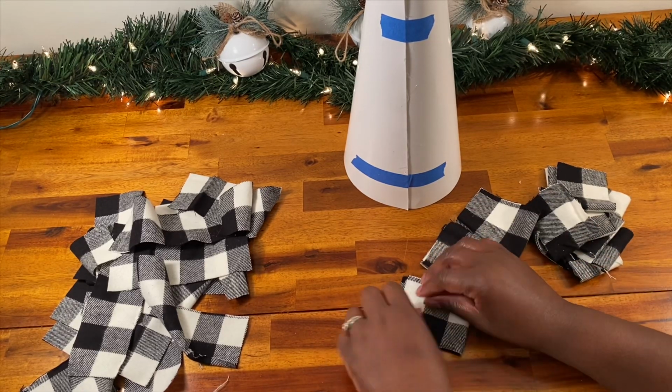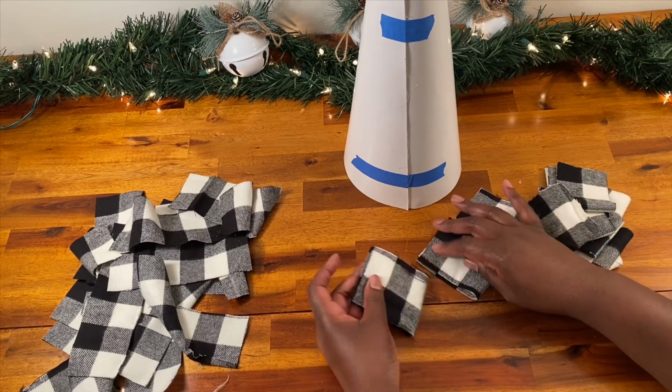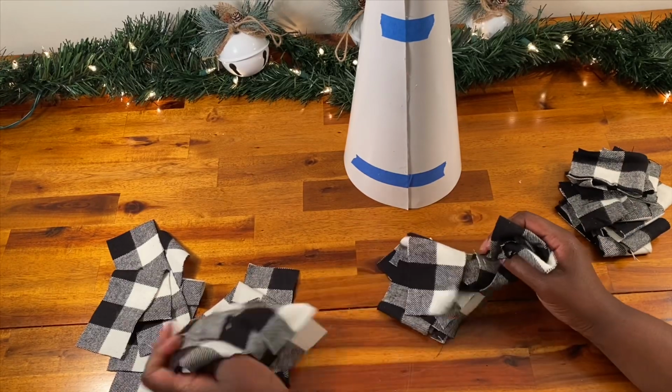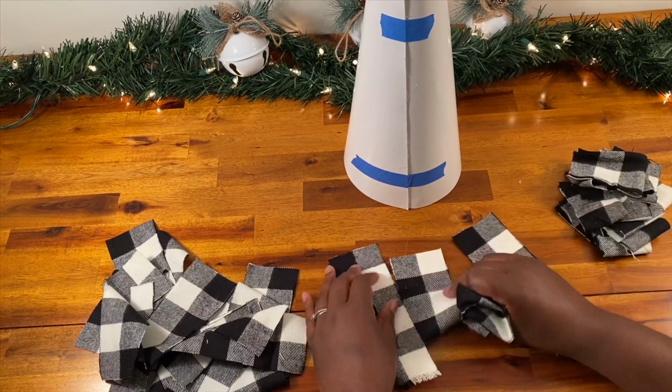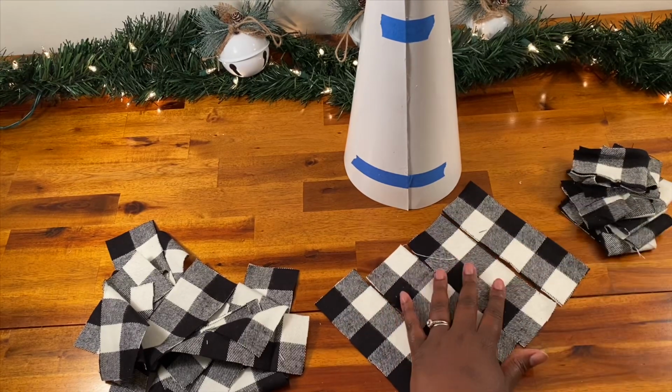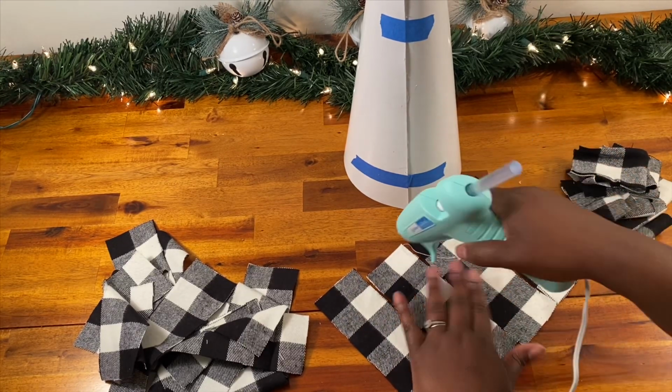And this was really easy to do, guys, but it did take a while because I decided to make the tallest tree possible out of my poster board. So make sure you have your Christmas movies ready so you can kind of glue and cut and glue and cut, and it'll fly by really quickly.